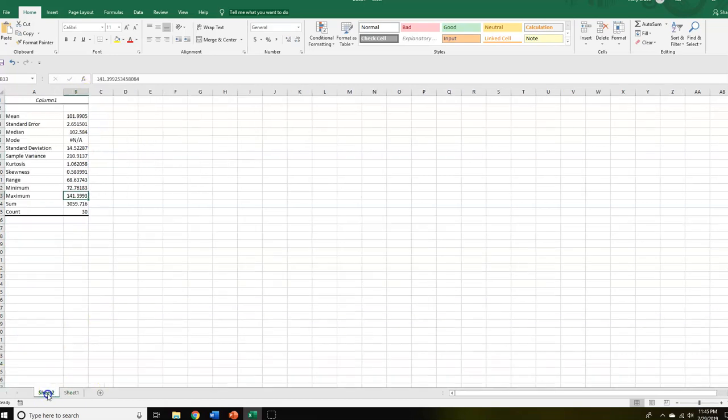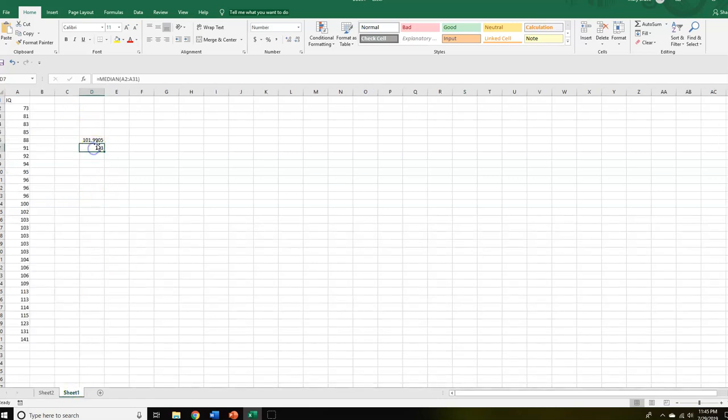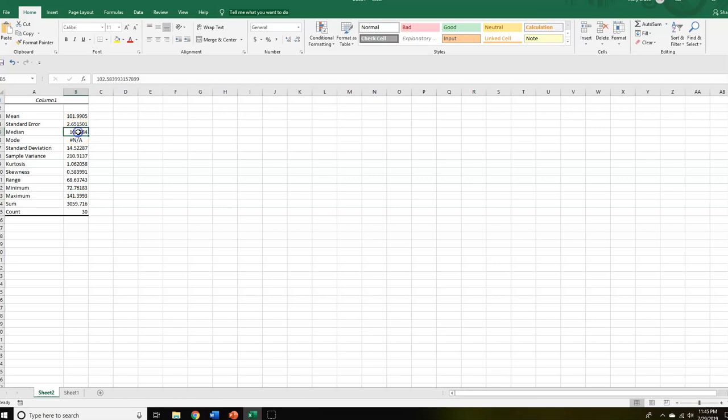Let's go back and look at the toolpack output, median 102.584. So again, I would get in the habit, with these numbers that are being rounded to whole numbers because our IQs were whole number format, of coming up here and increasing the decimals so you can get more precise numbers for these things. 102.584. And as you see, that agrees with what we got for the median.